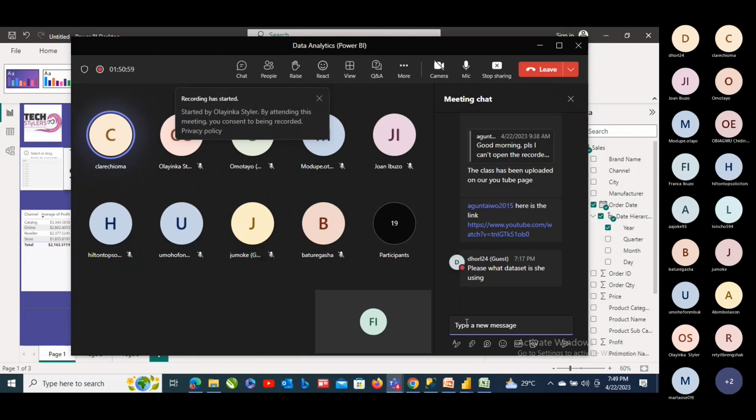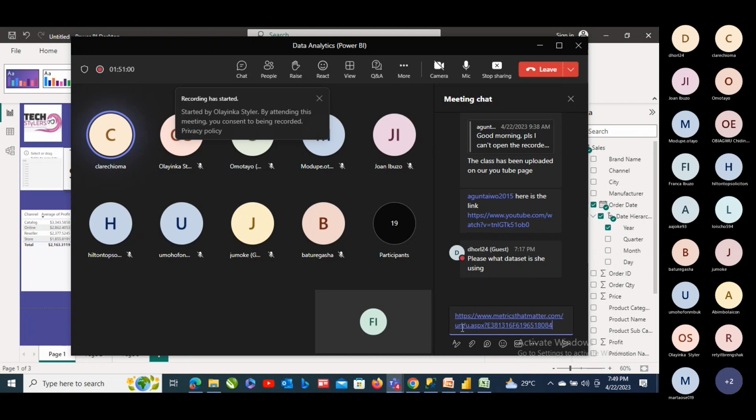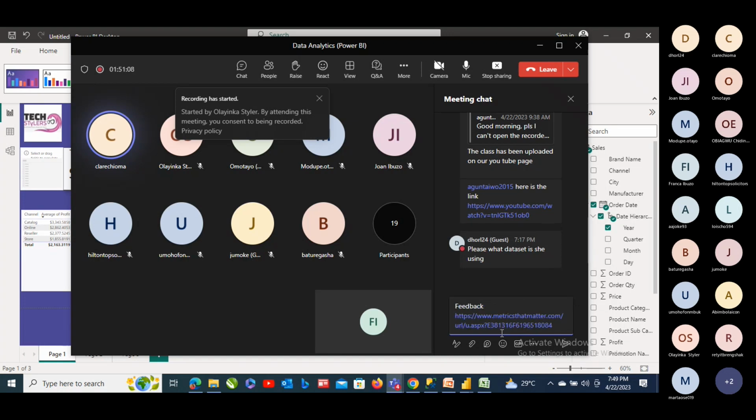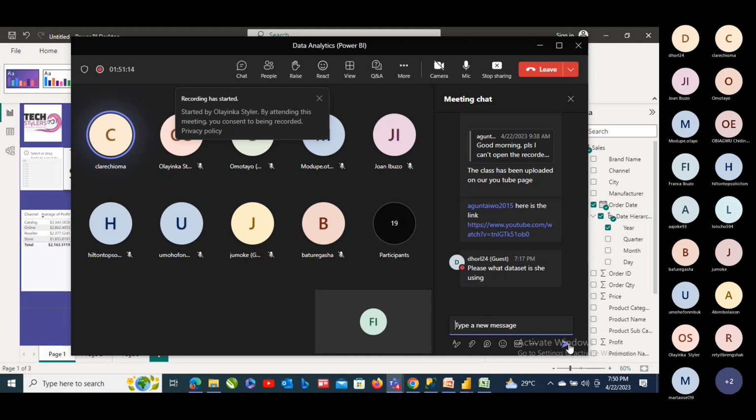Remember that when this is your Power BI desktop that you're working on, by the time you want to start sharing it with your management, you're going to be publishing it online. Now, Power BI by default, whenever you publish your visuals, your data set also moves with it.